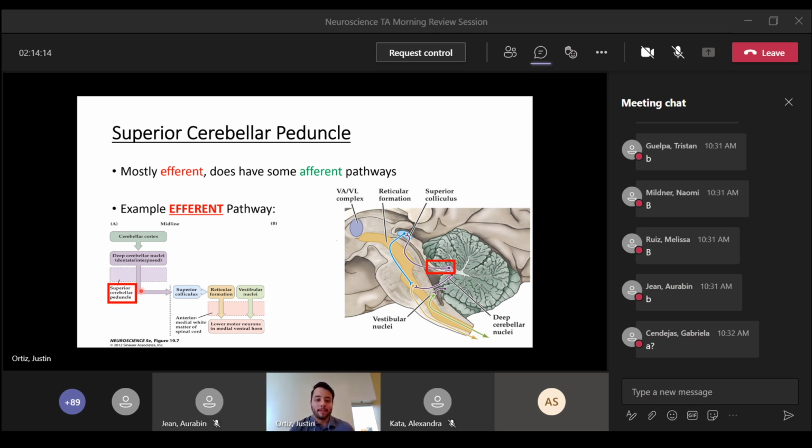The reason why it's easier for me to think about that is because this right here goes to the superior colliculus, right? So superior cerebellar peduncle, reticular formation, and into the rest of the body. And what's interesting about the reticular formation is that area actually controls almost all movements of the body, right? The reticular formation is ginormous. It almost contains the entire brainstem. It's super, super important. We talk a lot about it with wakefulness and stuff like that. But the reticular formation is actually extremely important with orienting, all of your bodily movements, right? So that's actually a very important area.